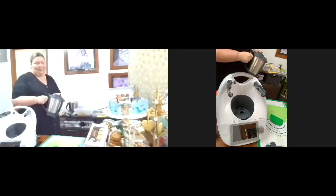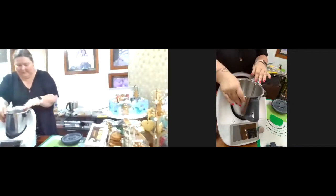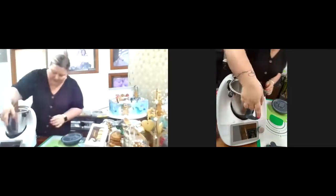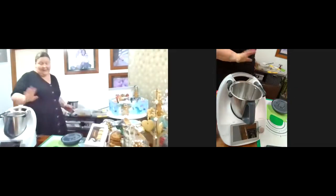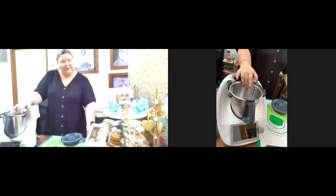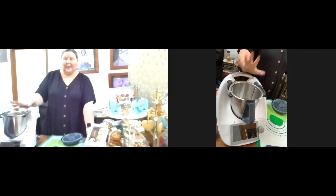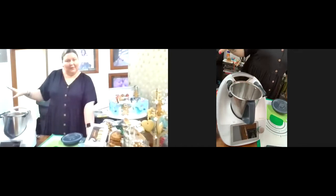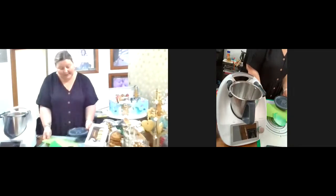So as you may or may not be aware, eating cookie dough is very on trend. But I did not know that, and this is something that you learn every day, that you shouldn't eat raw flour because of E. coli, and it can make you very, very sick. So if you're making cookie dough, you need to cook your flour at 160 degrees. A couple of ways you can do it. Pop it in the oven with a thermometer, or throw it in the microwave for 1.5 minutes and it kills any bacteria in there. So that's a really good tip.